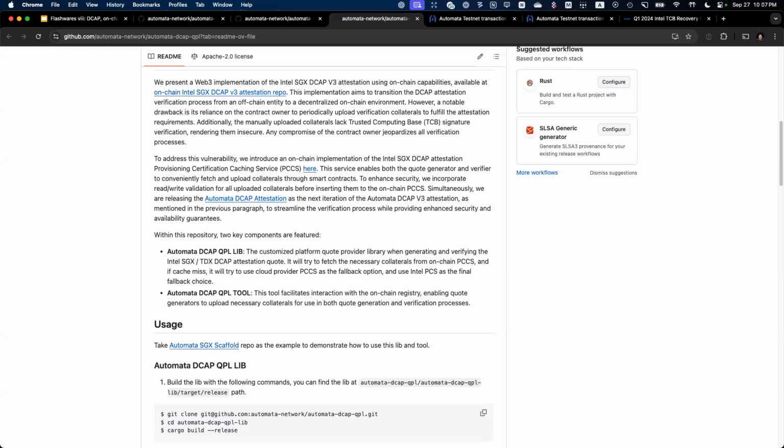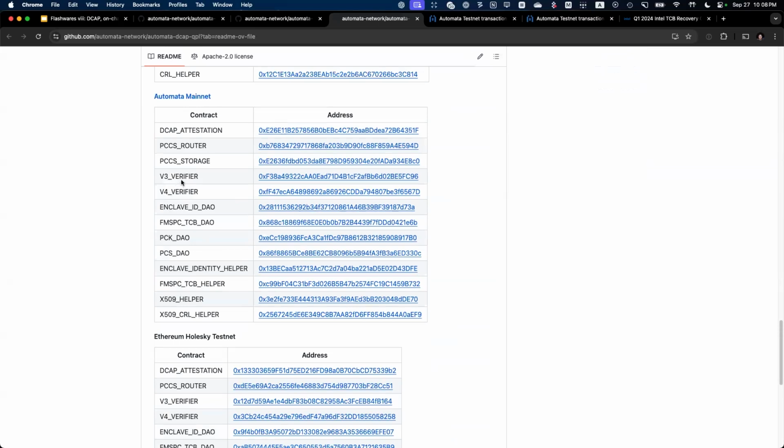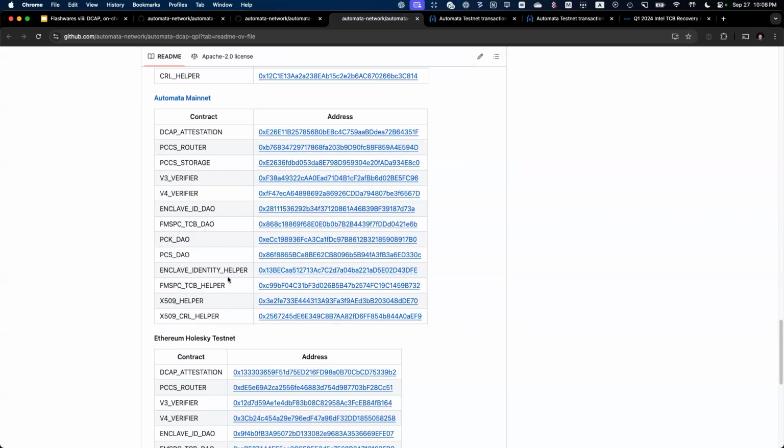Okay, so a couple of questions. Do you also have TDX TCBs already in those on-chain PCCS contracts? Yes, there is. So right now for the on-chain contract, you can just go to the on-chain contract, and then you can copy and paste your TDX code directly into the contract, and then you can click verify, and it would try to verify.